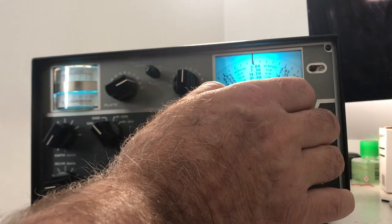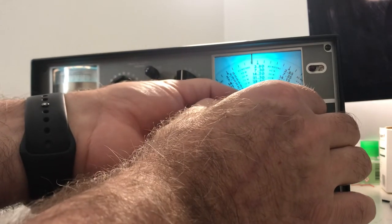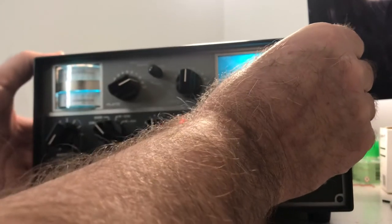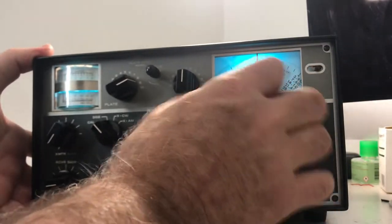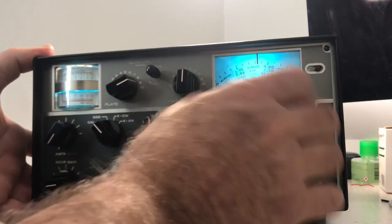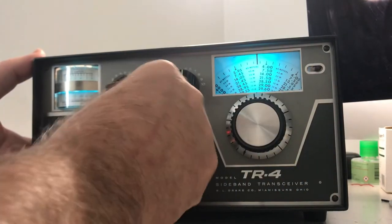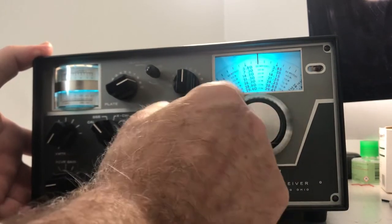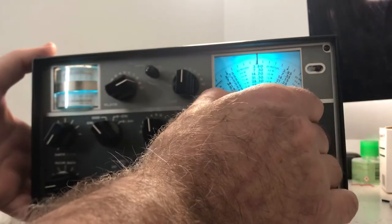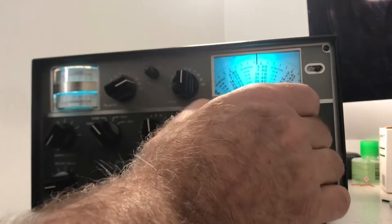Okay, let's go now to 20 meters. Okay, we'll mark it in. Slide it. There we go. Looks good. Looks good. 15 meters, calibration test. 15 is a 21 scale here. Looks good. Yep. Okay, let's go to 10.